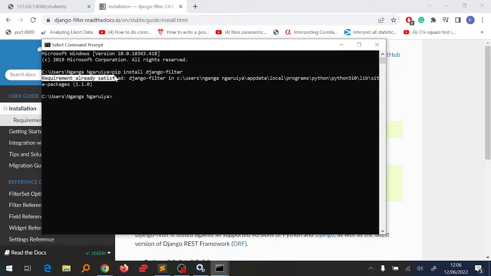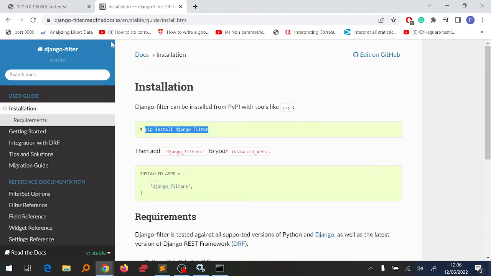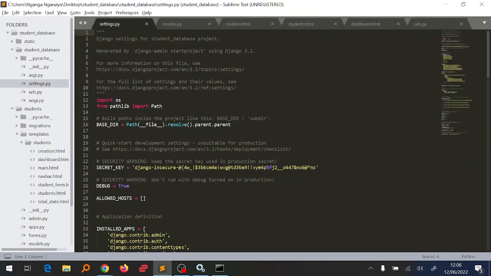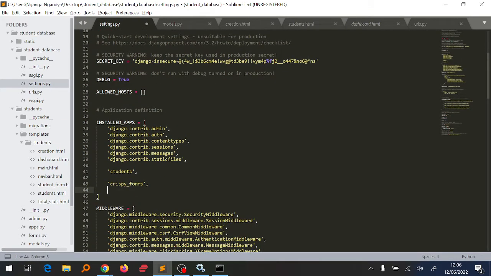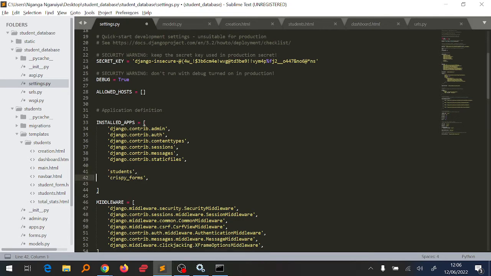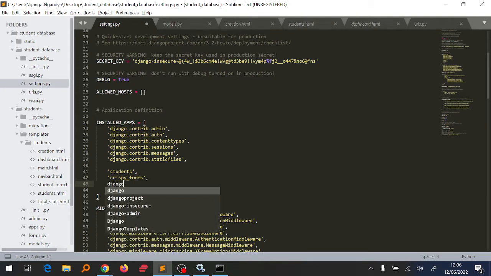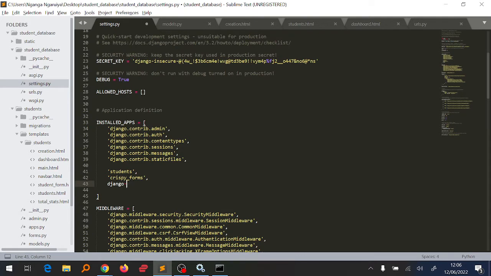Requirement already satisfied. I had already installed it, so perfect. You can close this one out, go back to our code, go to the settings.py, and go to the installed apps. And what have they said? We need to add django_filters. Put the quotation marks first.